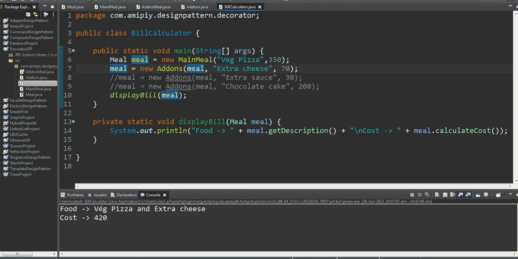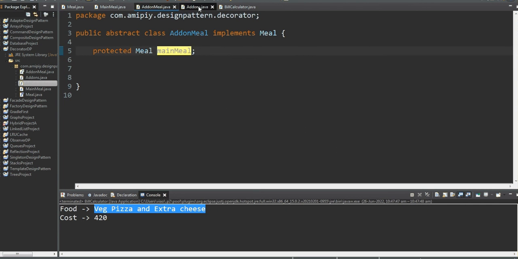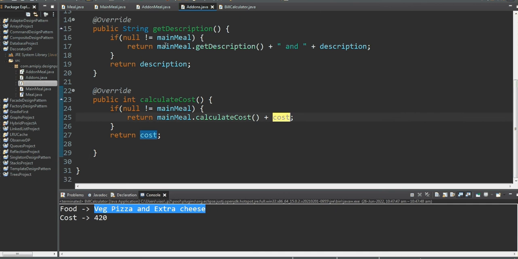Now it says food is veg pizza and extra cheese. Cost is also enhanced, and the description also gets changed. Why? Because if you see this add-ons class, it's adding the main meal description and its own description. So it's enhancing the features of the original object.